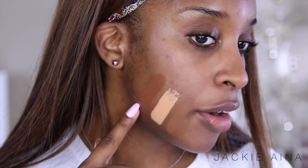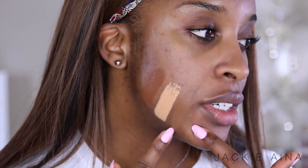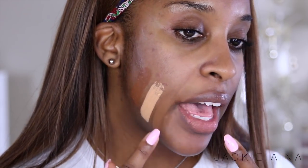Now, when a foundation is too dark, sometimes it's really hard to tell, like when you're at a department store, because that lighting can be tricky. General rule of thumb, when a foundation goes orange or red, basically too warm, it's too dark. It is too rich for your skin tone. It doesn't matter if you're light, fair, medium, or dark. If it's not your shade and it's too dark, it's going to turn orange. When it disappears into your skin tone, that's when you know we've got a perfect match.